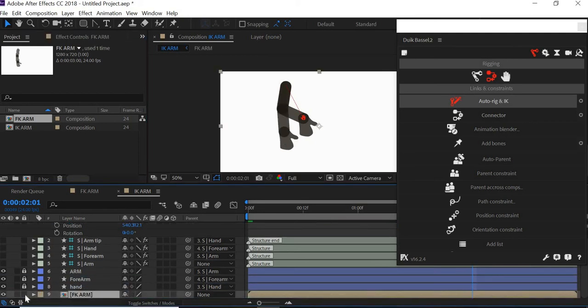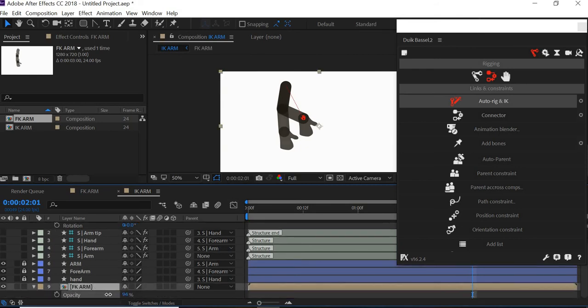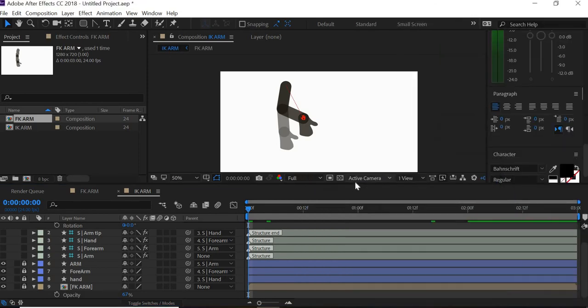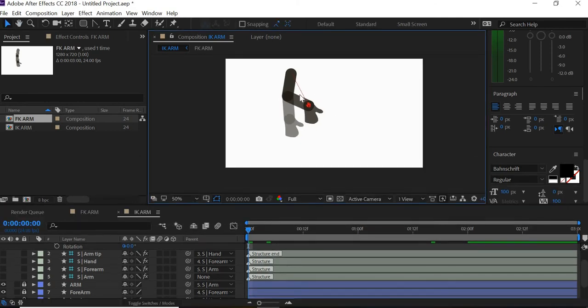Okay, and lock the FK as well. In fact, before I lock it, I will go to the opacity and reduce the opacity, so you will see it's a little different. So we're just simply going to trace the animation. We don't need this anymore, and then we're going to look at how to create animation using IK.